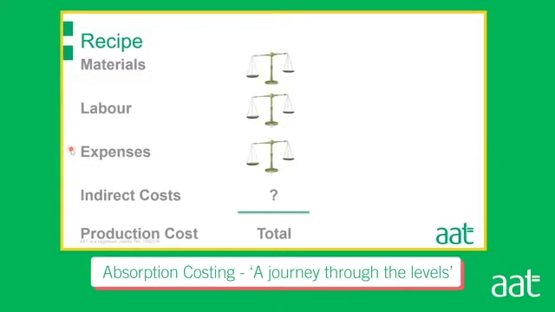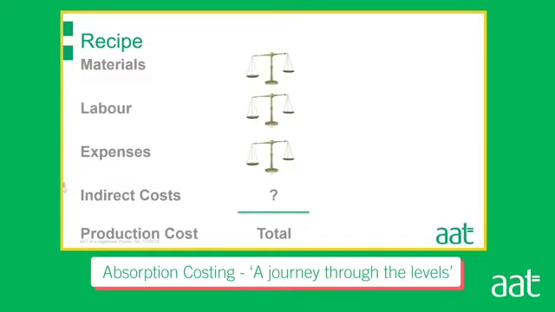But of course, AAT exams are littered with terminology. So my question is, what is the sum of the direct costs, otherwise known as? I'm just going to pause for a few seconds while you can contemplate that before I give you the answer. Those of you that went for the option of a prime cost, bang on. That's what it is. Prime costs, sum of the direct costs. So if you come across that in your exam at level 2, level 3, or even the synoptic at level 4, don't be thrown by it, because you now know what it actually relates to.